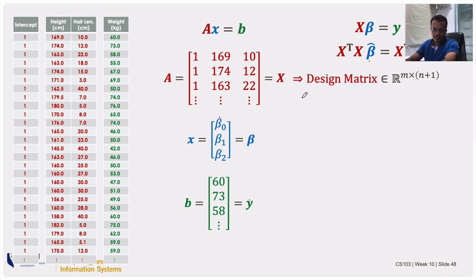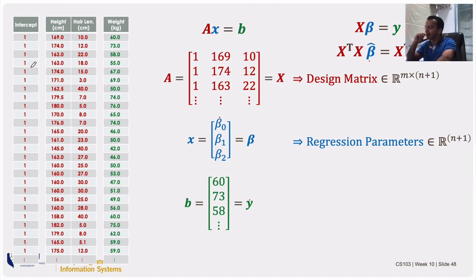So X is called the design matrix, beta is the statistical model. Those are called the regression parameters. There will be n of them plus 1 because I added the intercept. And in most statistical programs, you will have the freedom of saying that the intercept is 0. So there's a no-intercept model also, in which case the regression parameters will have only n parameters coming out of the program. Then the target variable will be the training data set.